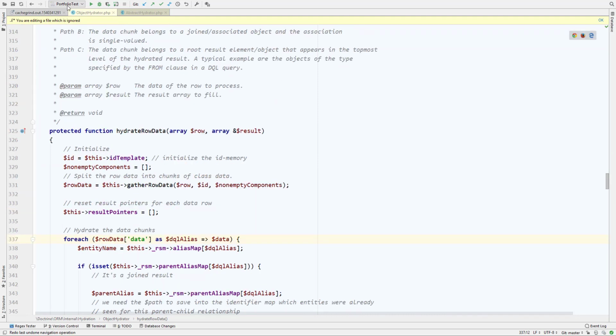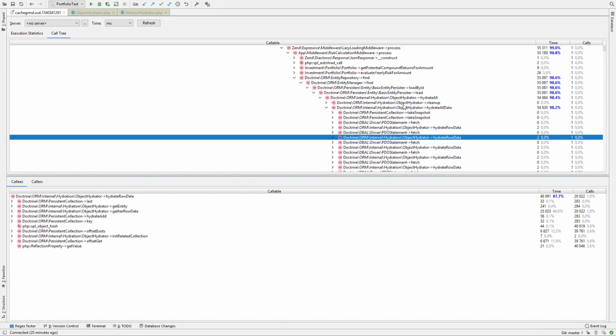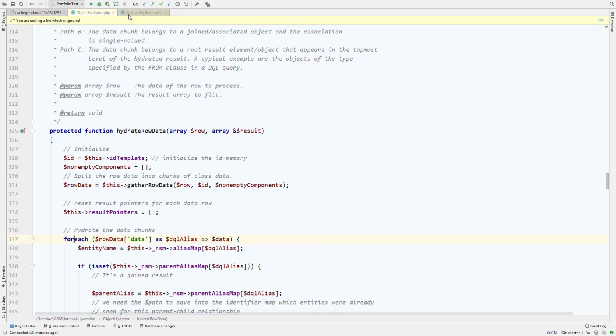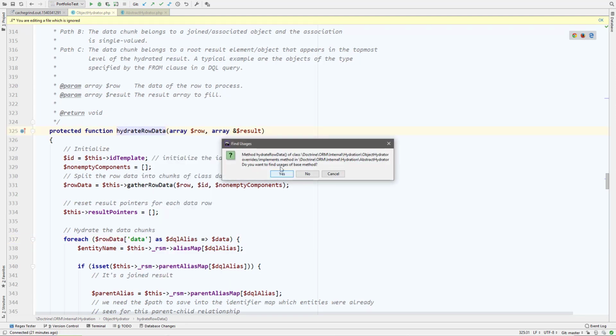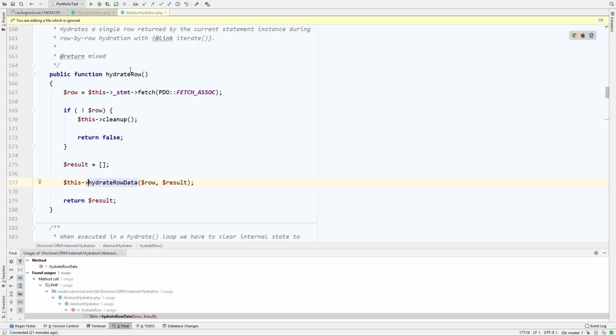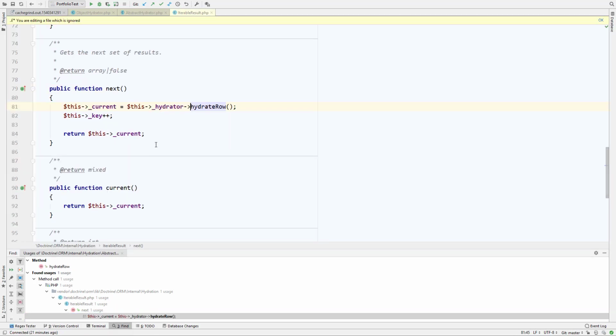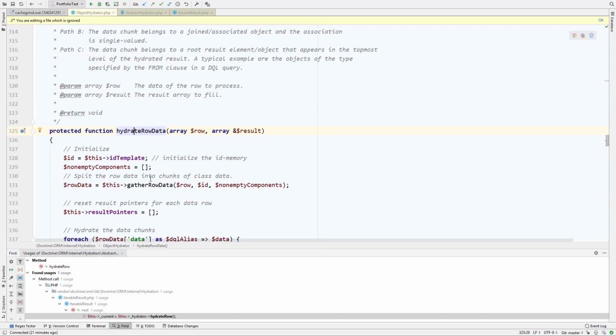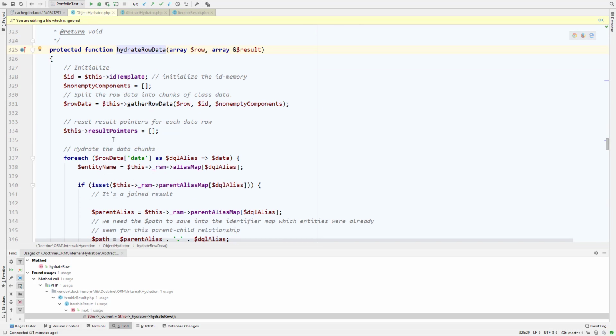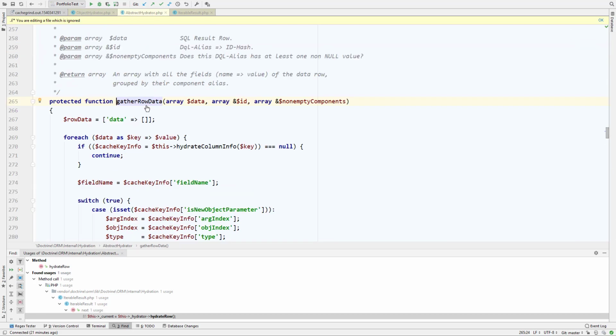We have something that is sitting inside of a foreach loop, and it seems to want to iterate a whole lot of times. So let's also check if this is inside of any loop. This one isn't. This one is in a next. Okay, so it's not exactly a loop, but it's inside of an iterator. Okay, so that could be something to keep in mind. We're inside of an iteration. There is a loop here and there is a loop here.